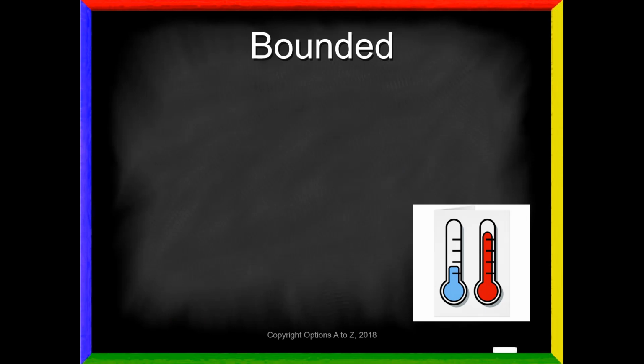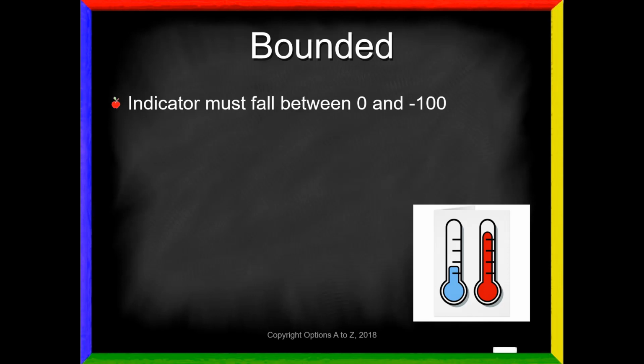There's only so low it can go and so high it can go, exactly like the stochastic oscillator. For Williams percent R, the indicator must fall somewhere between 0 and minus 100. If it's at 0, it's saying that you're at the high. You are 0% below the highest print. If it's minus 100, it's saying you're 100% below that high or you're at the low. So again, Williams percent R will be somewhere between 0 and minus 100. It's just on the inverted scale from the stochastic oscillator.